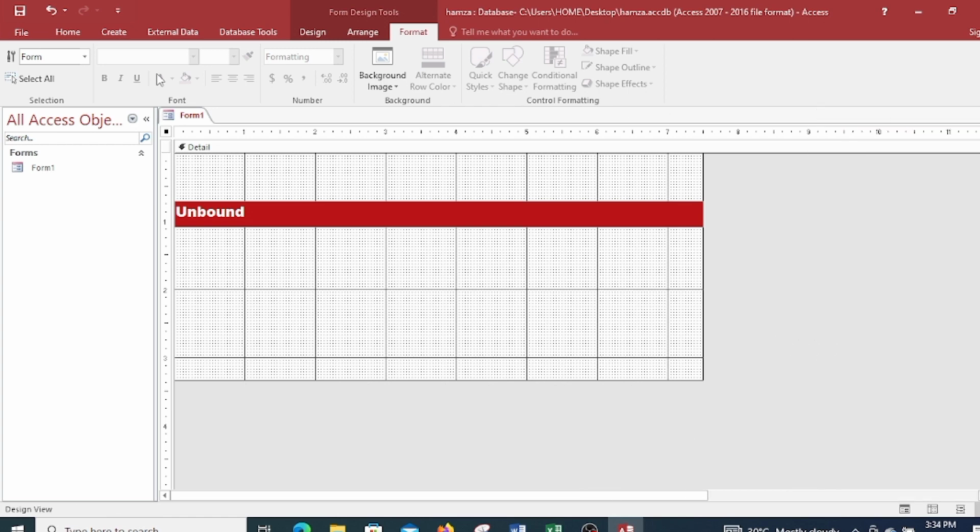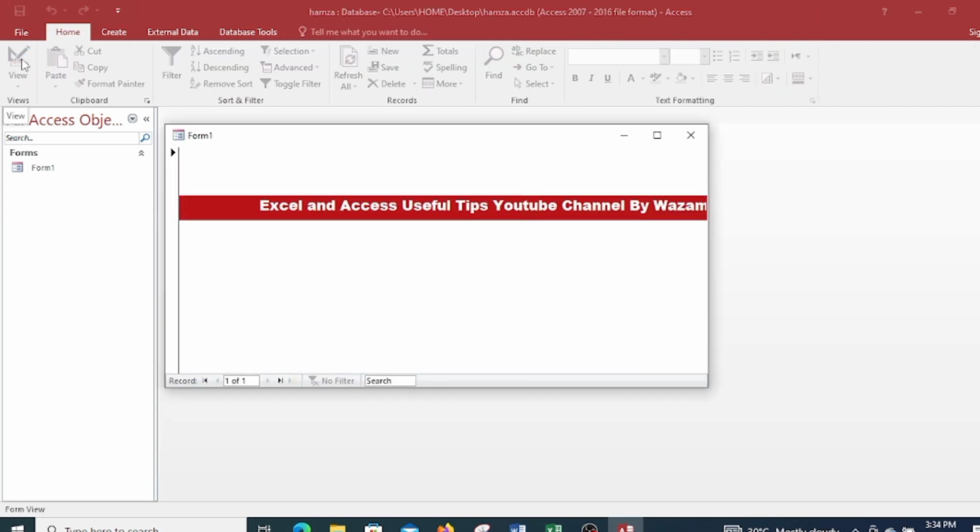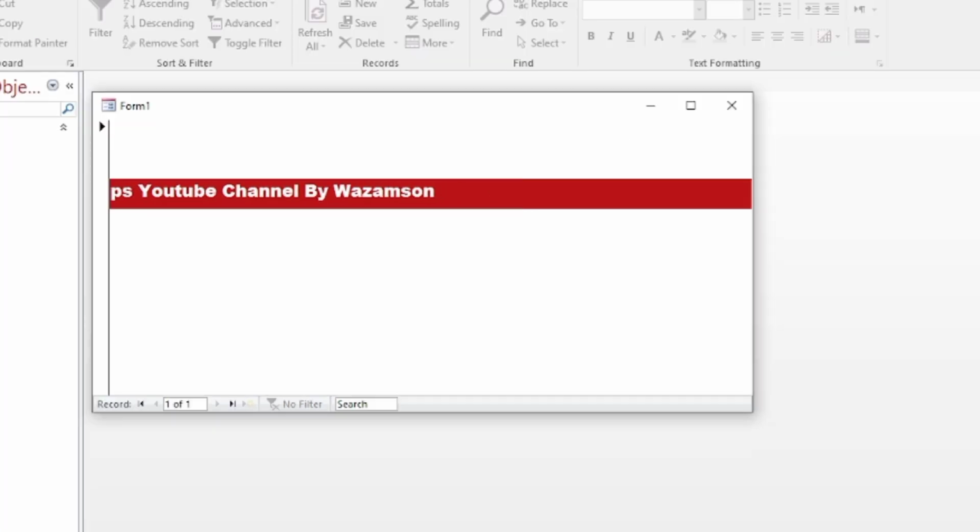Now let's go to the form and see what we have. You see that, guys? We're looking cool. You see that? Hamza. I hope you like this, right? You can decide to place the text wherever you want it, above the form or below the form. I hope this helps you a lot. For those of you who might want the code, just look into the description of the video. You will find the code there.